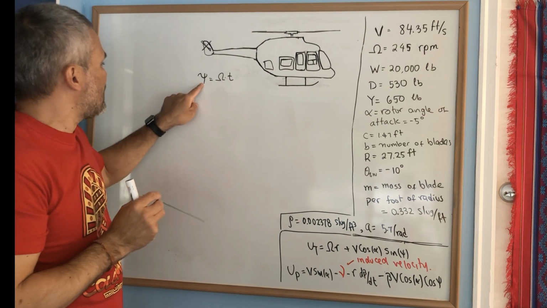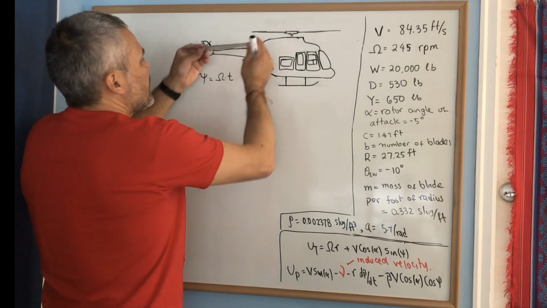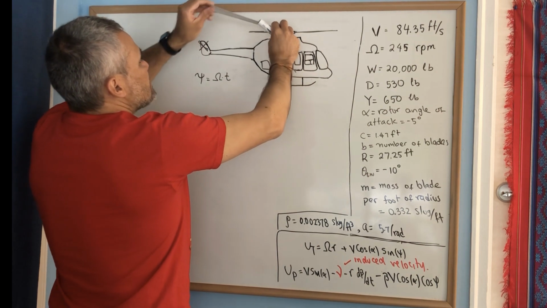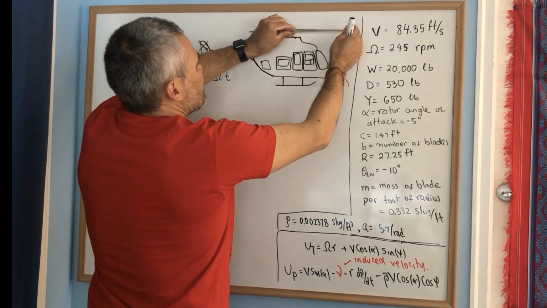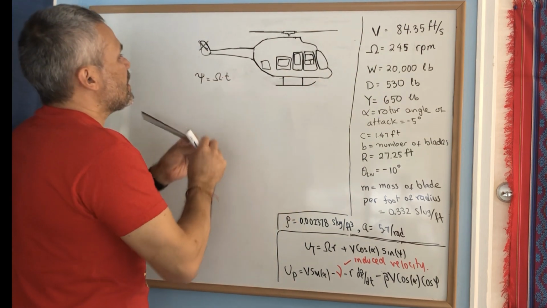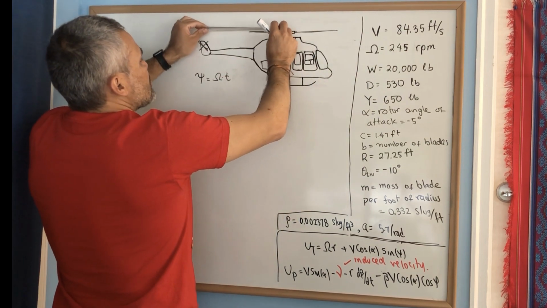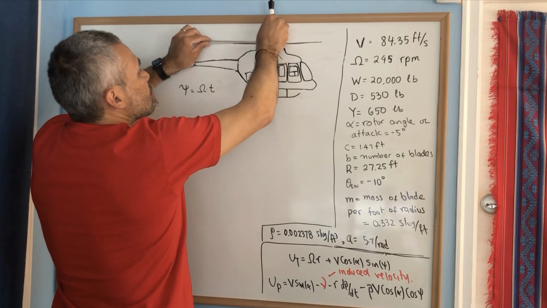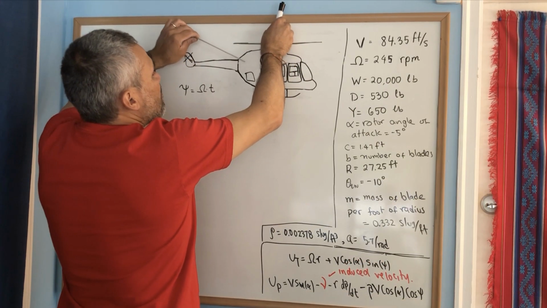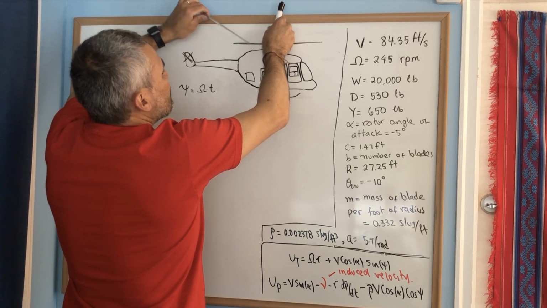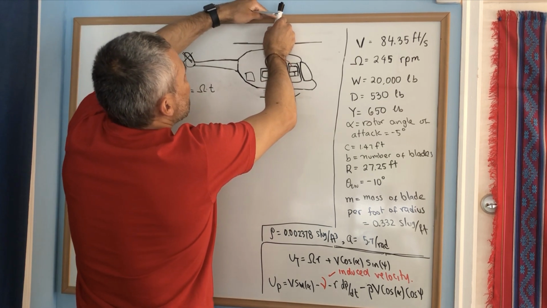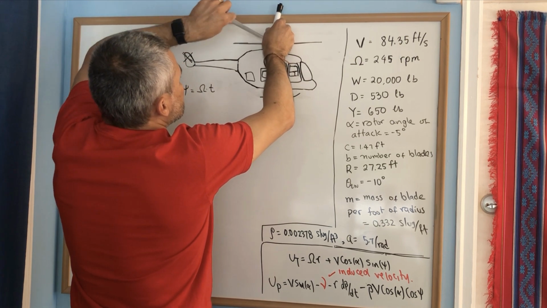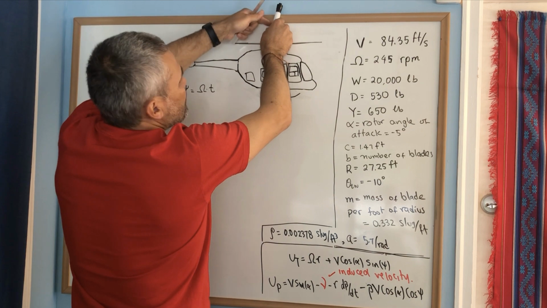The way this azimuth angle is measured is this angle is 0 when the blade is closest to the tail, it's 90 degrees here, it's 180 degrees there, and so on. Usually the azimuth angle is measured in a horizontal plane, but sometimes it is measured with respect to the plane that is perpendicular to the vector that makes an angle of alpha degrees with respect to the vertical. It is measured with respect to this plane where this angle is alpha.